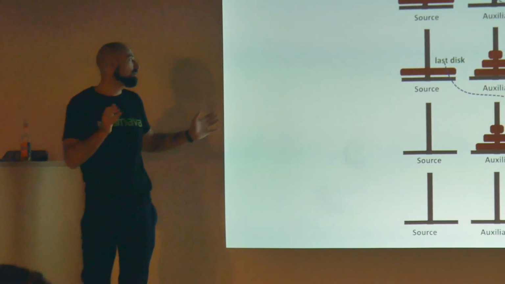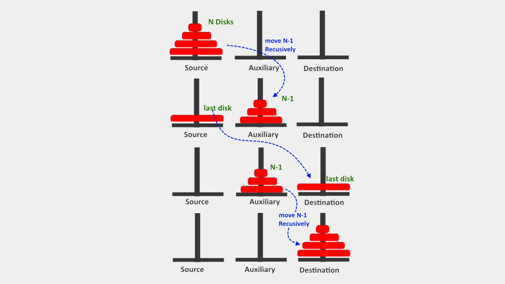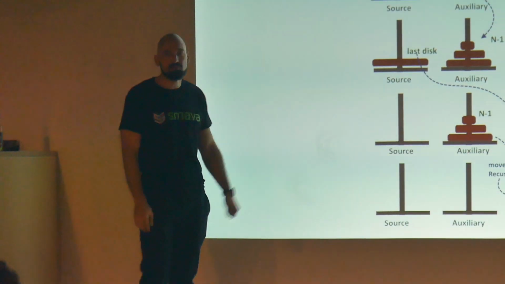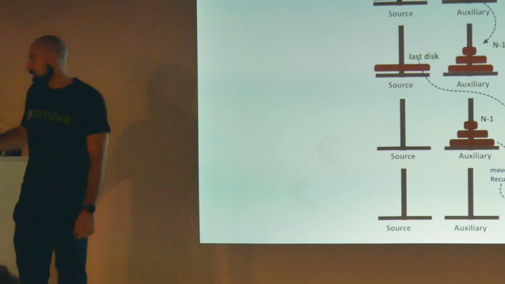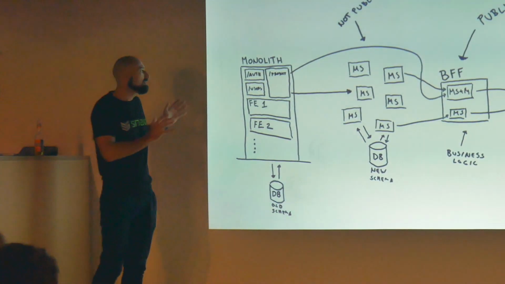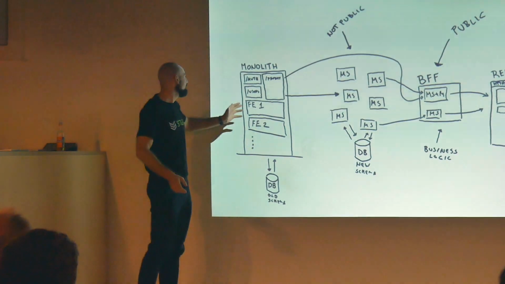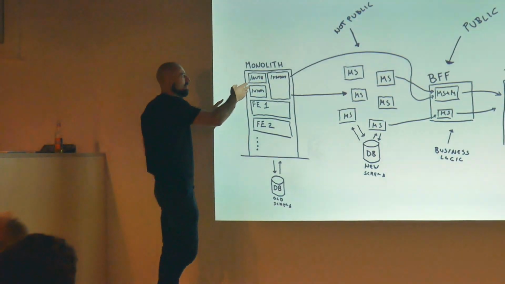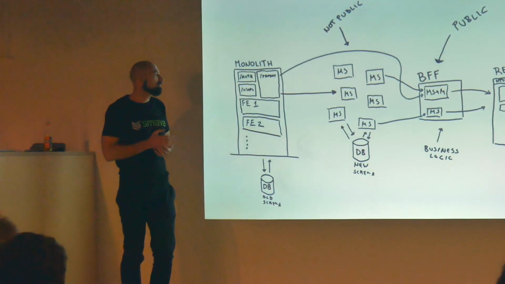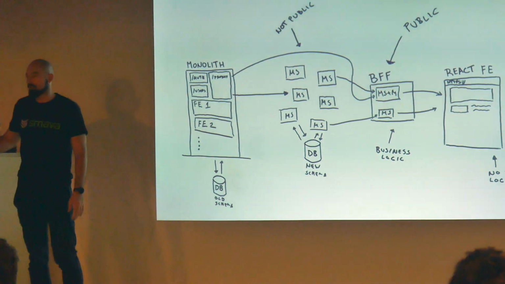Okay, by now we already figured it out. This is the game of Towers of Hanoi, if I pronounce it right, and you can imagine that the first photo on the top left is like a monolith, and the goal is to put everything on the right, and obviously it's not a simple task. If you go back, we can figure out that this incremental refactor of the front-end is going to be coupled with some services, but believe me, it's really, really challenging.